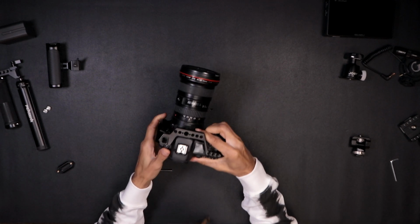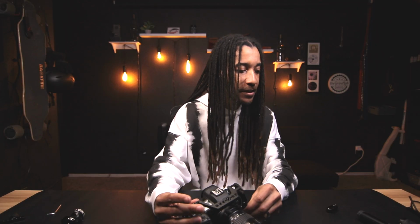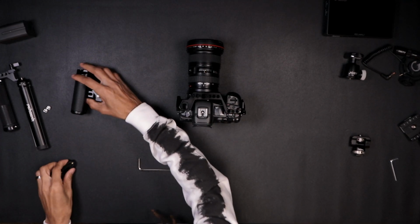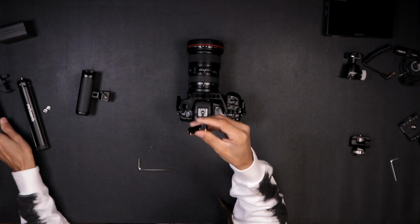Okay, now that I have that in place, I'm going to work on the side handle. Now when this arrives, this part and this part are not connected. You have to connect them with these little screws here. I've already got mine set up how I want, because you can adjust the height of it to match kind of where you want it. Okay, so to attach the side handle, I'm going to add this NATO rail that comes with the top handle.